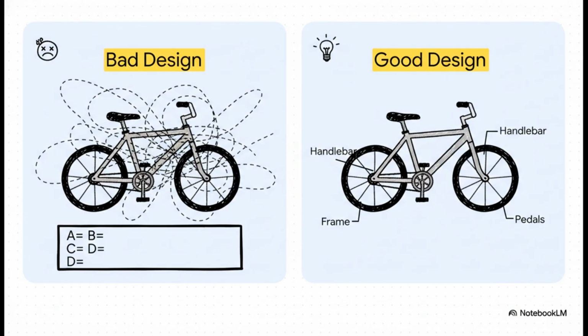The picture is over here, the labels are way over there. Your brain has to waste precious energy just going back and forth, matching things up. It's exhausting. Now look at the right. The design is integrated. The labels are right on the thing they're describing. It's clean, it's obvious, and it kills that useless extraneous load. All your brain power can go straight to understanding the machine itself.